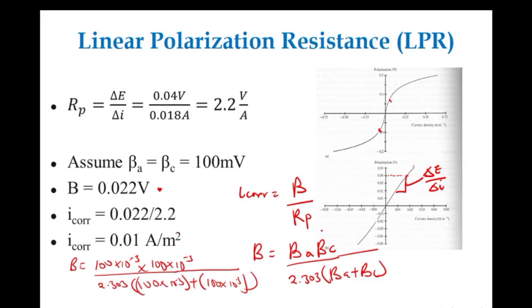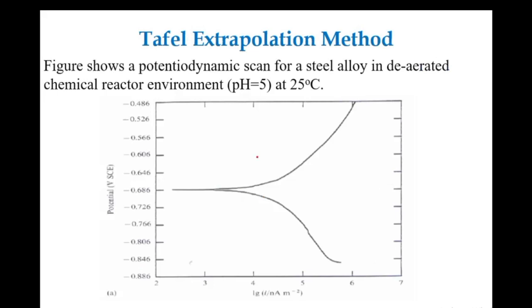Fine. Now let's look at the Tafel extrapolation. In our previous video, we talked about the Tafel equation, right? So here, you know that in activation polarization, we get a linear relationship. But in this case, this graph is not linear. So what you do now is draw a straight line which is tangent to this part, and also draw a straight line which is tangent to this other part of the curve. And then where they intersect, you trace from here.